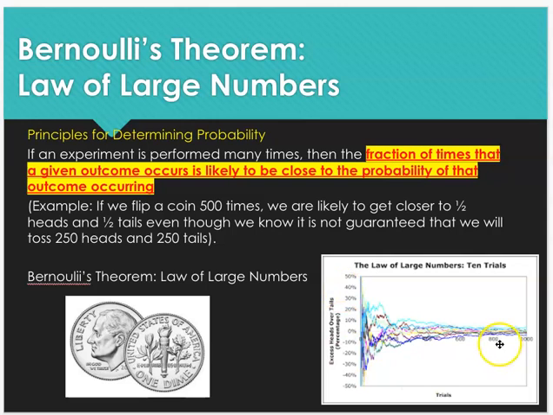And here is an example in this graph where you can see the number of trials. As that increases, the variability decreases, and it gets closer and closer and closer to, this is the excess heads over tails. So it should get closer and closer to this middle line, which is 0.